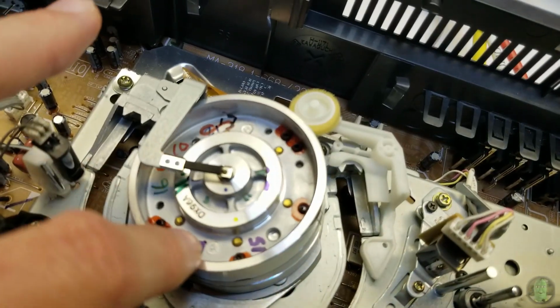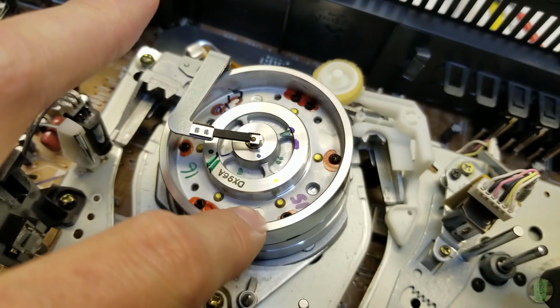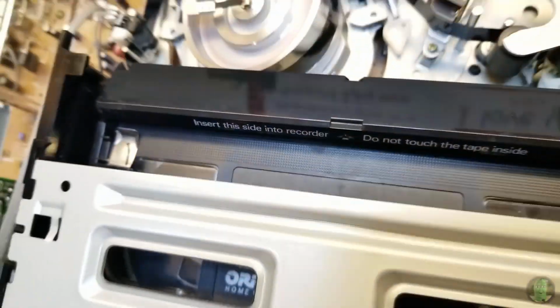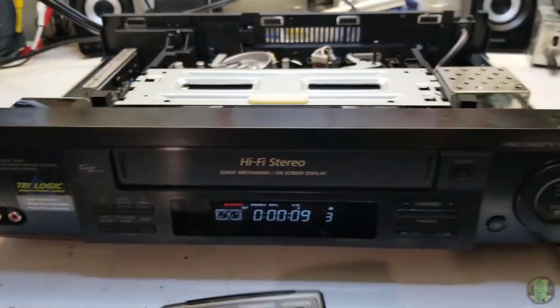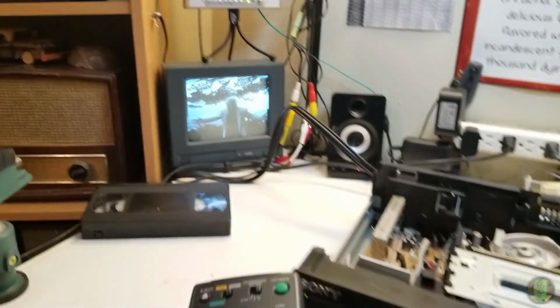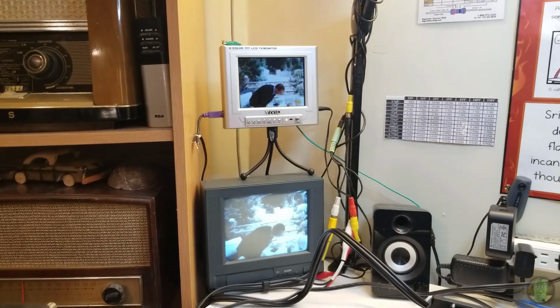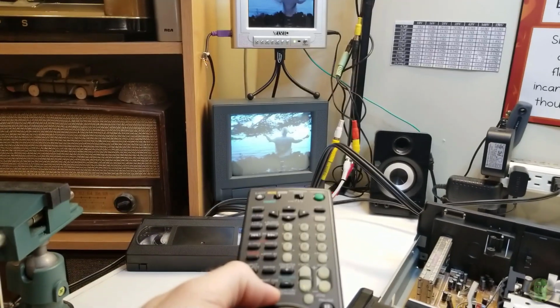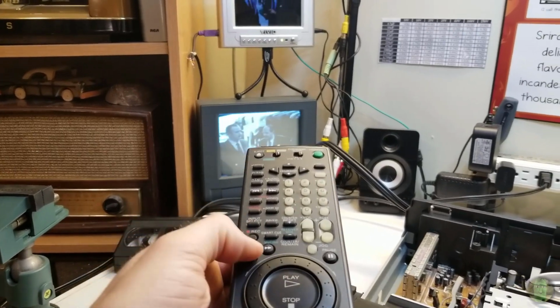But what we care about right now is this guy, the flying erase head. So I've loaded a pre-recorded SP tape. I want to show off some of the special features. So it's paused right now. Play. Classes begin after lunch. The scan buttons are momentary on this remote. Here's a master.